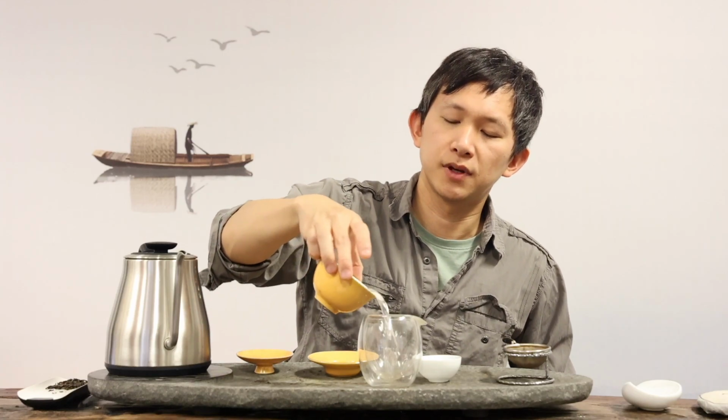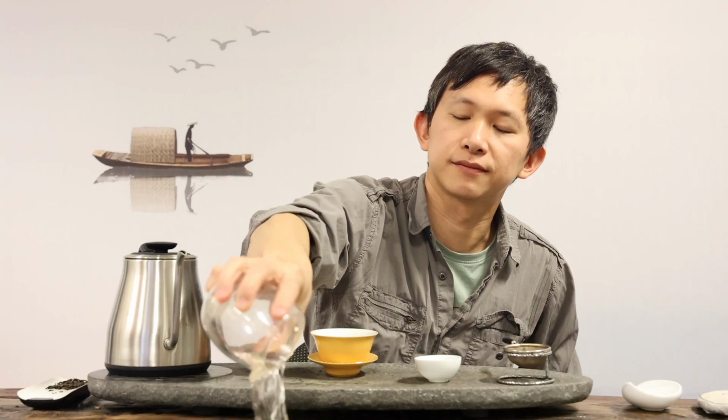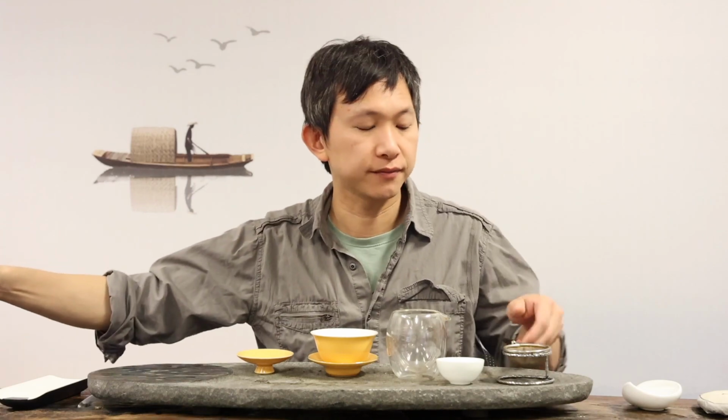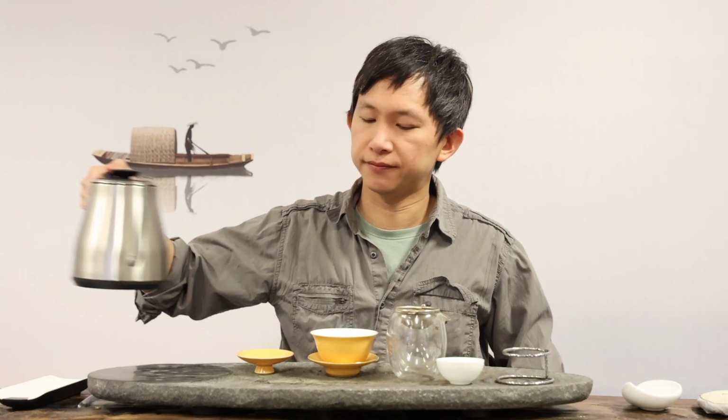I'm going to get rid of the hot water from inside this gaiwan. Then 2.5 grams. I'm going to rinse this real quick. Strain it right here.